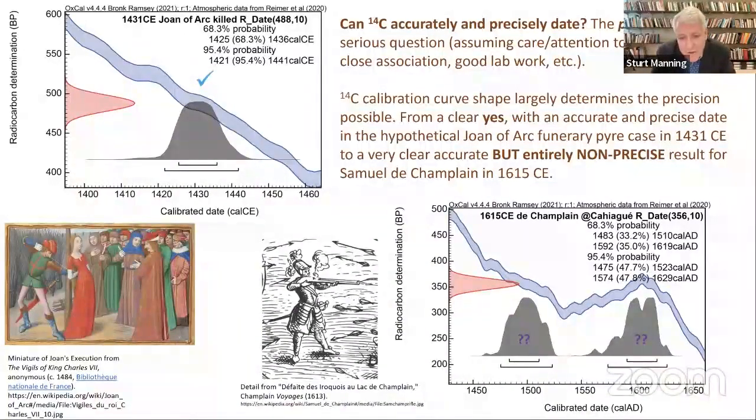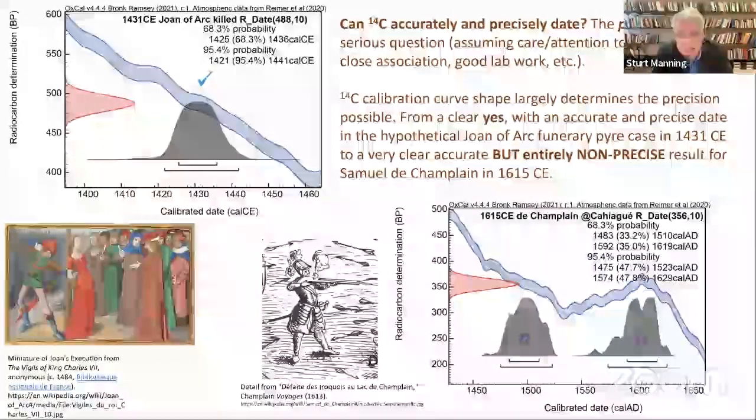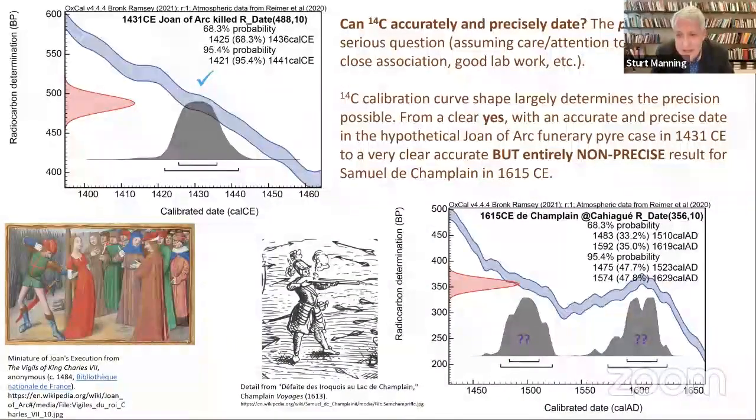But even if you have all of those things working out, if we were in 1615 and we were with Samuel de Champlain and we were able to date exactly where he was in 1615, and we just had radiocarbon dates for that context in isolation, we would end up with that very high resolution picture on the bottom right, which clearly doesn't work. We have about a 50% chance of being wrong and about a 50% chance of being about right. And we can't claim that we can accurately or precisely date, and particularly precisely date, 1615. We could claim it's accurate if we said it was anything between about 1450 and 1650. That would be accurate. It's just totally not precise.